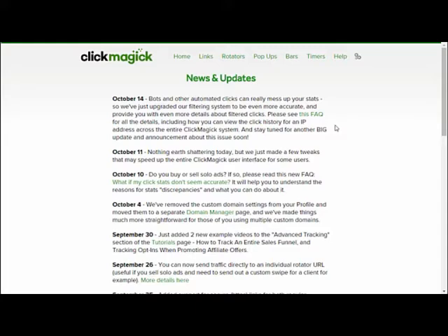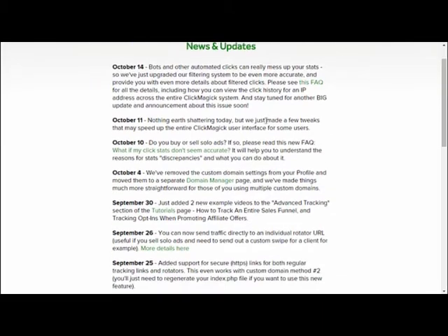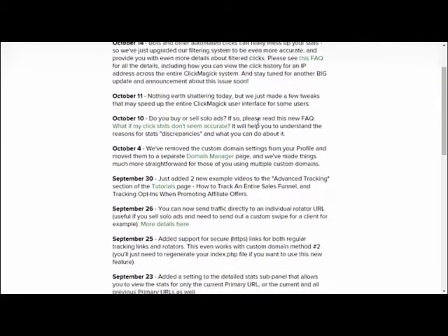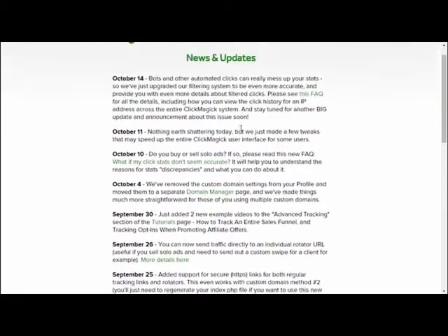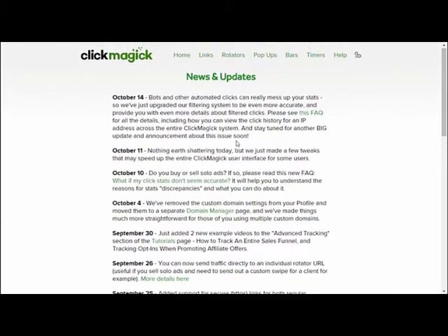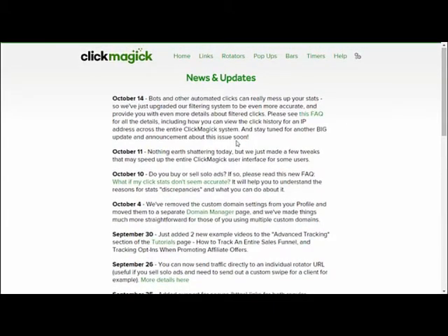But you can also view this page directly anytime you want to catch up on things that you might not have paid much attention to. As you can see, we're upgrading something or adding a new feature a minimum of once a week. I mean, really, who else does this? With other trackers, you're lucky to see a new feature every few months.